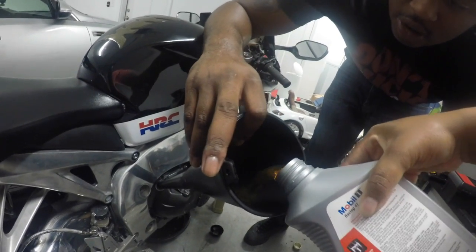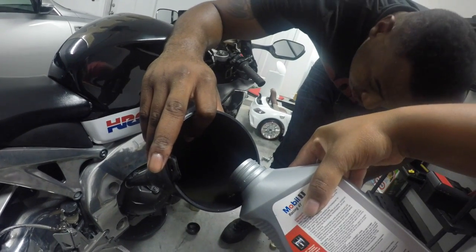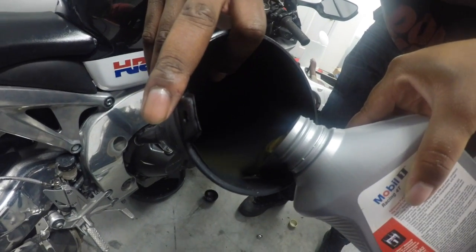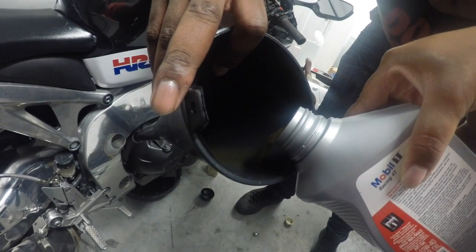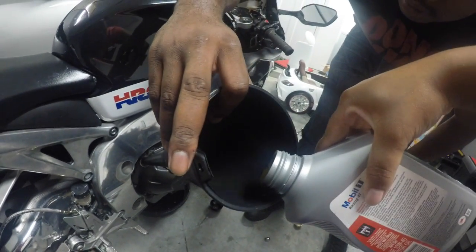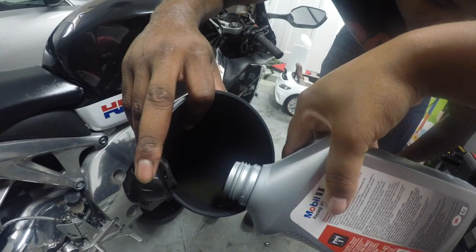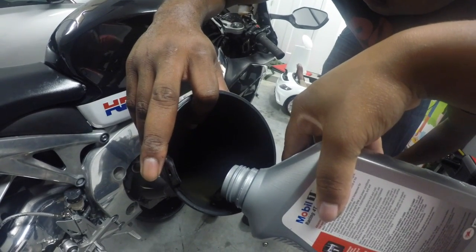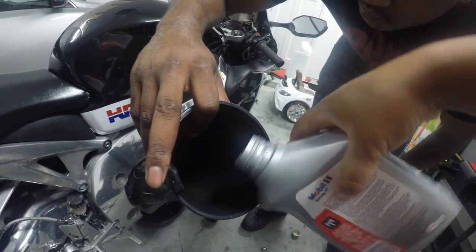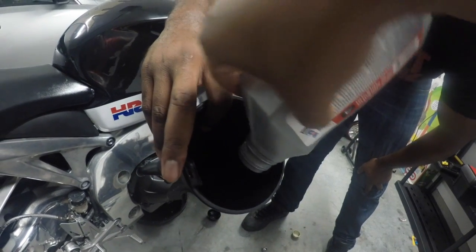So I'm just gonna pour slowly. Slowly pour the oil. You see, this oil is definitely not black, so... How many quarts are we gonna put in there? We are gonna put in 4 quarts. No. 16 quarts. No. How much oil are we using? We're probably gonna put in 3.5. That one almost done? Almost. All right, one's down.